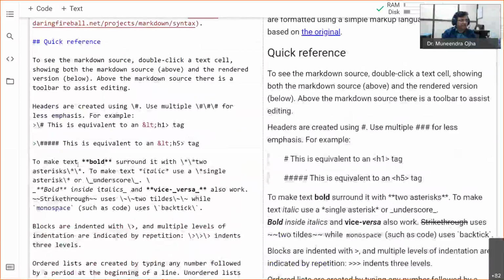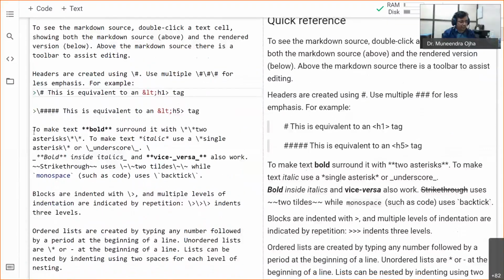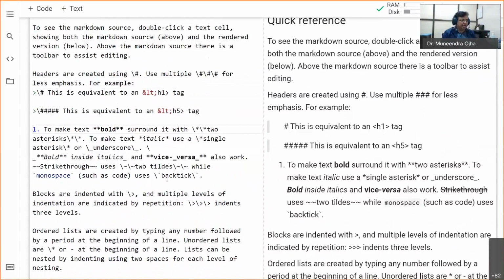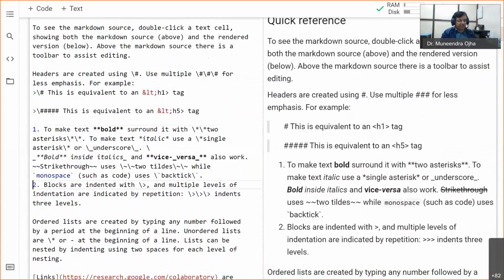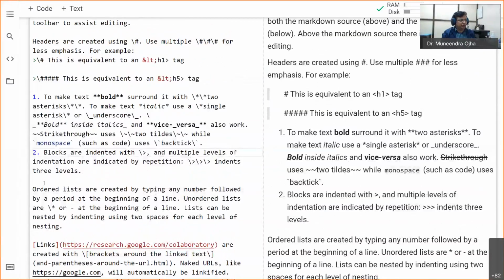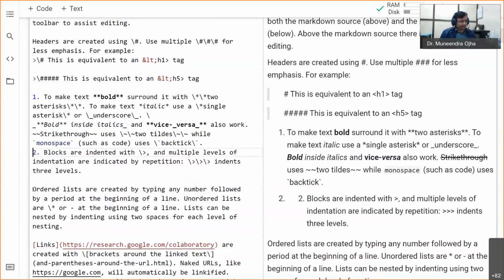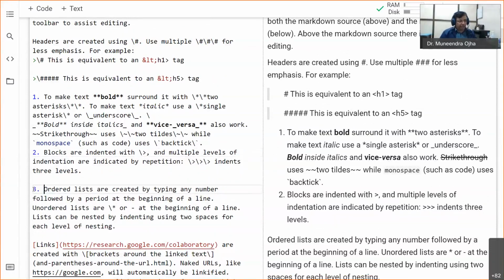Similarly, if you want something to be numbered, I can put it like this, 1 dot, and it will immediately become numbered. If I want more, let's say I want to make it 2, I will put it like this and it will be numbered 1, numbered 2, and then I can make it number 3.